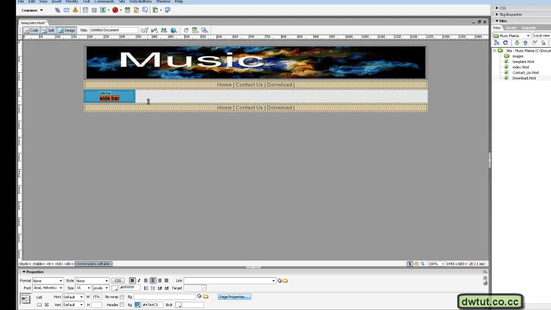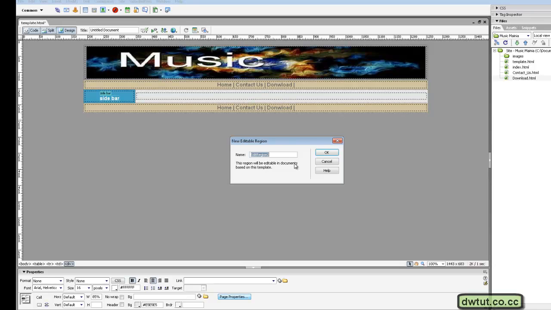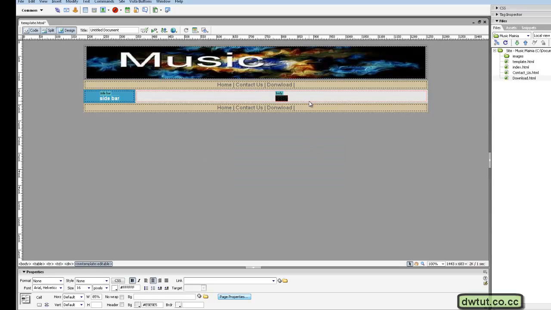Now, when we save this as a template, the only place that will be editable on here will be in these little editable regions. So click on your main body one, centerize it, Control Alt V, which brings up the new editable region. This will be named Body. Okay. So now we have an editable region in there.